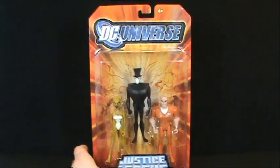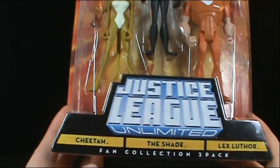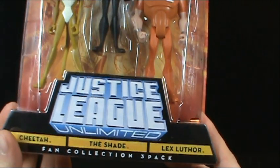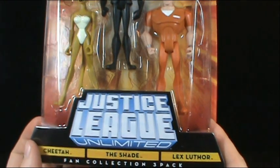And this is a toy spot on the DC Universe Justice League Unlimited, the Fan Collection 3-pack featuring the Cheetah, the Shade, and the Lex Luthor. Yes, not all of them have those, but for the sake of this, there you go.